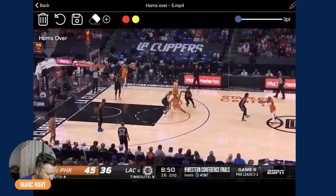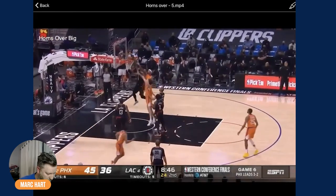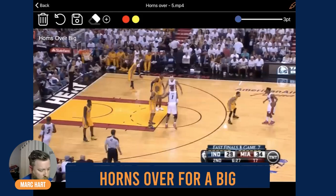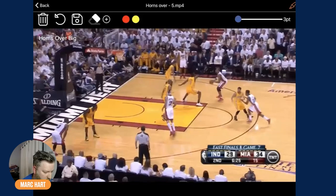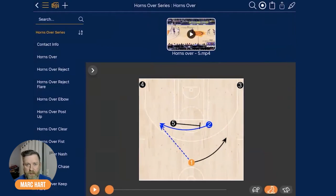Here is a different player — here is Bridges — so they put a different player there. This is old school. Buddy Kurt did a tweet and a Facebook post saying that he ran some stuff off the old Miami Heat, so this is back to the Heatles days of LeBron and Wade — and this is going to be Bosh. So if you've got a post or a big forward you want to get the ball to, just brush them off and get them to catch — that's the basic core right there.